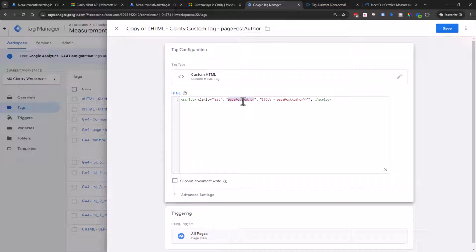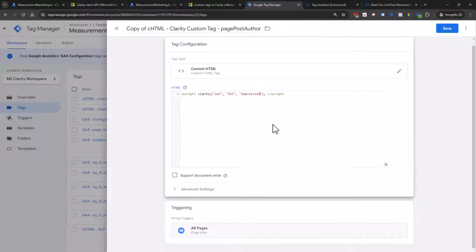Instead of page post author, I can type in IOJ, let's say this is the first step, so IOJ impression, or you could do I1 impression, or however you want to do that.